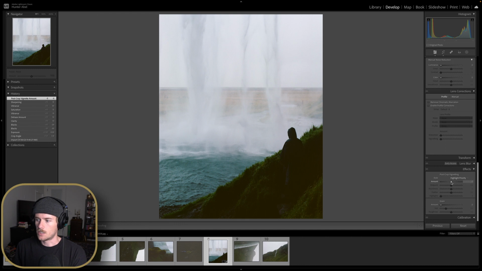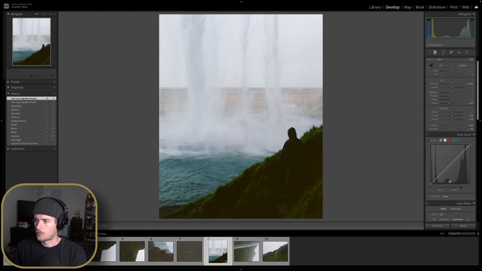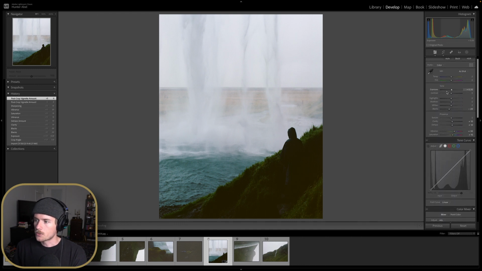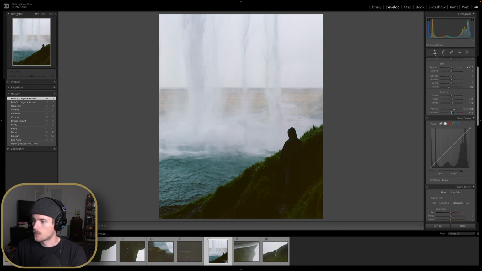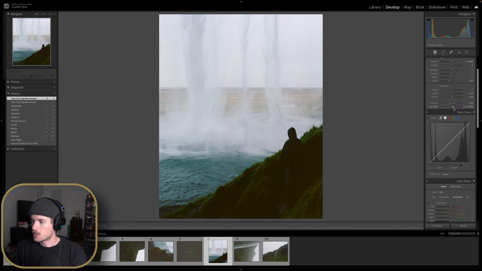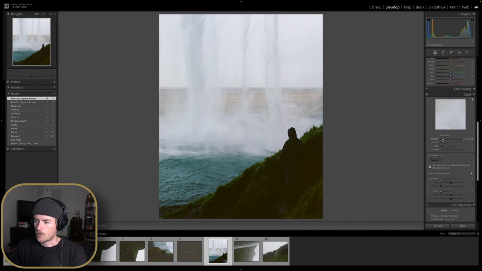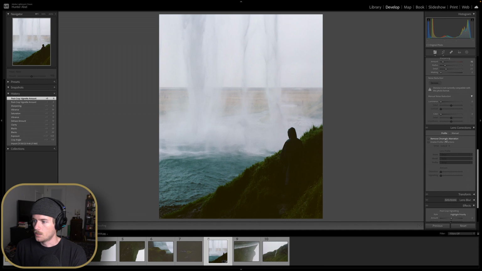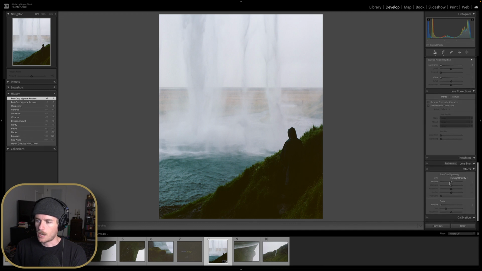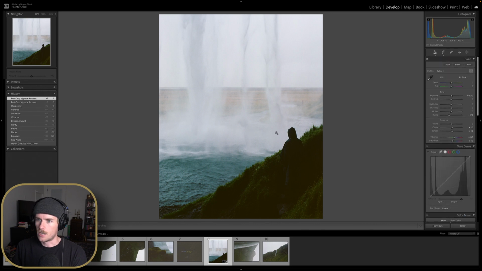I'm going to save the vignette till later on this one. Okay, so going through this image, I've just touched the exposure, the blacks, vibrant saturation I've boosted. I generally add about 15 points of sharpening, and then I'll usually add a little bit of vignette, but I'll do that last, just once I have everything in place.